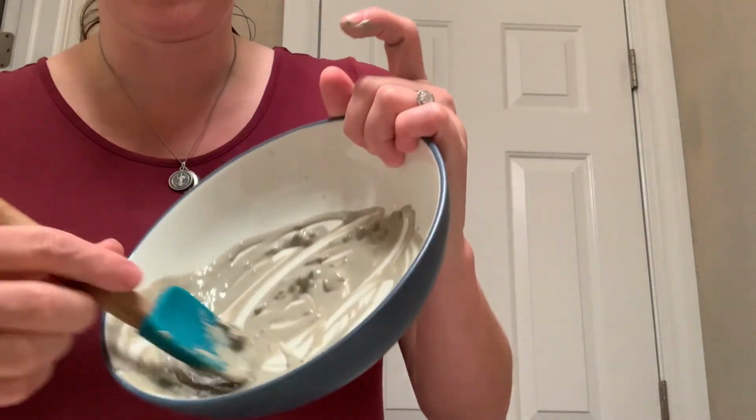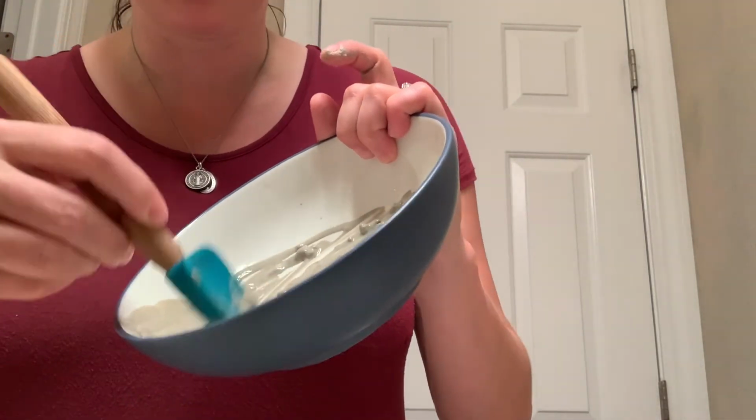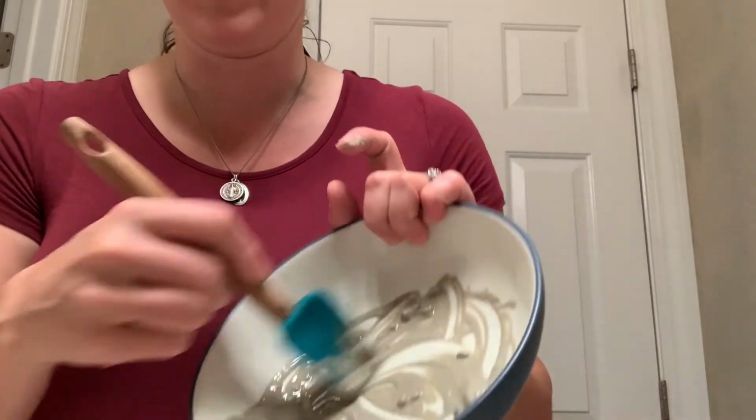Okay. This is a little bit more liquidy than I would like, so I would say do it a little drier than that. You could always add more. But for now, I'm just going to apply it right to my face. You kind of want to work out any clumps because it won't smooth onto your face as nicely.